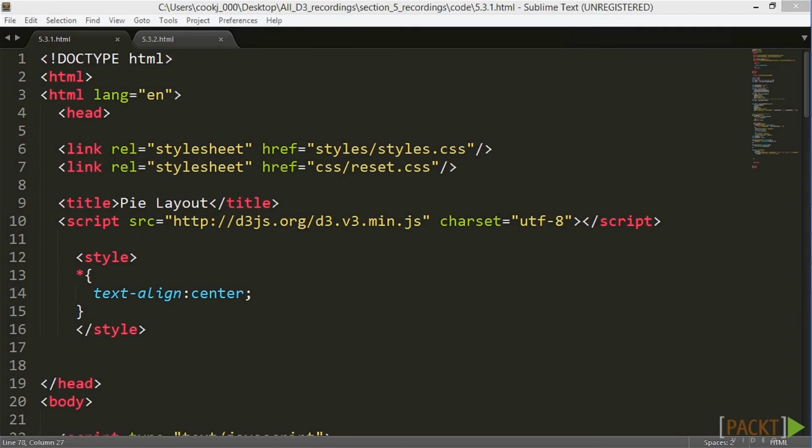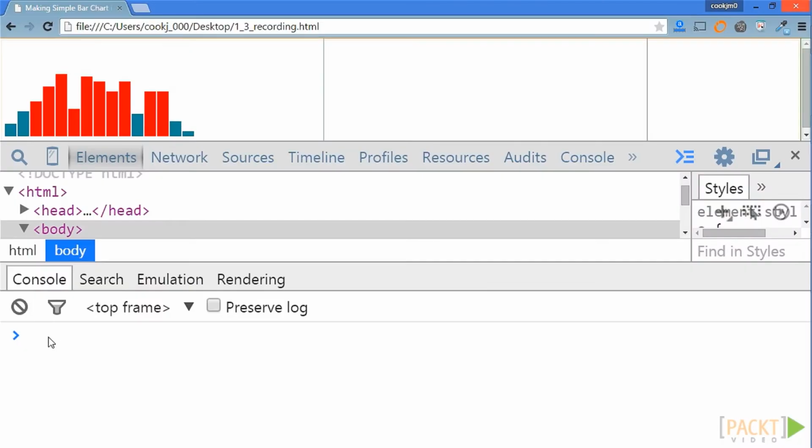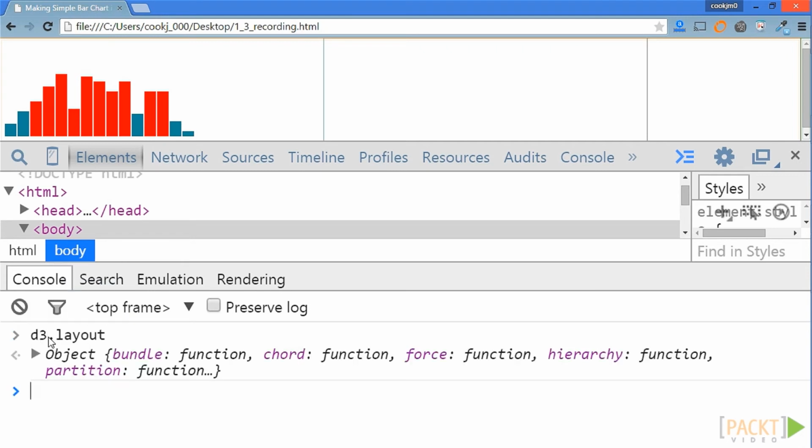It should be noted that while layouts are often used to help create the visualization styles for which they're named, at their heart, they're just data manipulation tools that take a certain type of data input and output it in a style that fits a certain visual layout, whether that's angle values, radius values, placed into standard deviation, and so forth. If you'll open up an empty file in your browser and type d3.layout into the console, you can see all of the layout options built into D3. We're going to work through a few of these in this lesson.